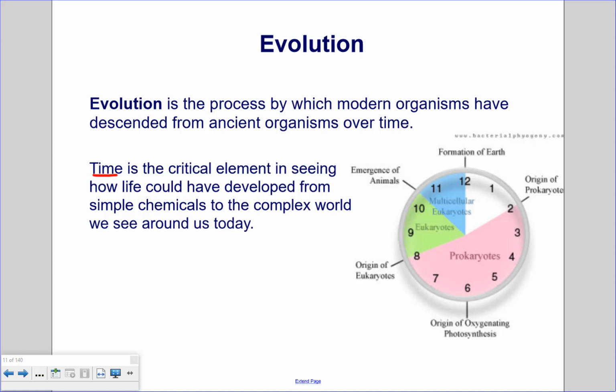Think about the formation of the Earth happening 12 hours ago, which of course we know is a huge amount of time. So, in the first 2 hours out of the 12, the Earth was lifeless. Then come along the first forms of life, the prokaryotes, and it was just them for over half of the time that the Earth has been around. And then around 8 o'clock, the eukaryotes come, and animals don't show up until 10:30. So just the last hour and a half out of the 12 hours that the Earth has been around, animals have been around. So even dinosaurs are relatively recent in the whole time history of the Earth.